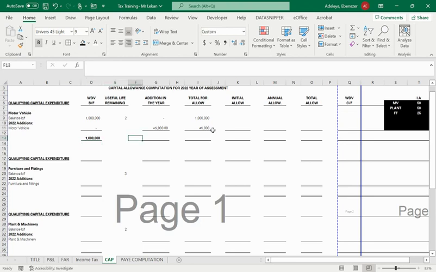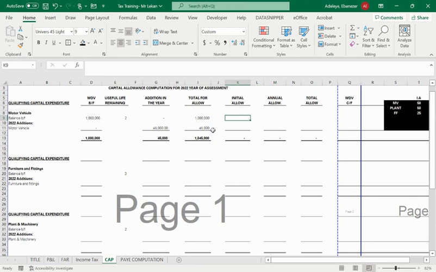So, I can copy this one, copy this, paste it here, copy, paste here, copy, paste. Just copy the formulas. By the time I'm populating the other ones, it'll just be pasting by itself. So, like I said, initial allowances are enjoyed one off. So it means that for this written down value brought forward, they're not going to be enjoying any initial allowance because initial allowance would have been enjoyed before now.